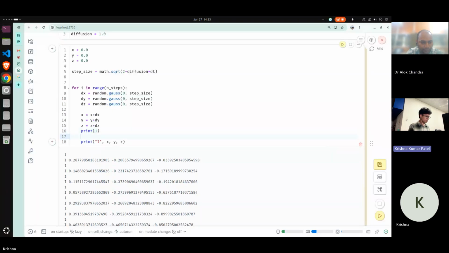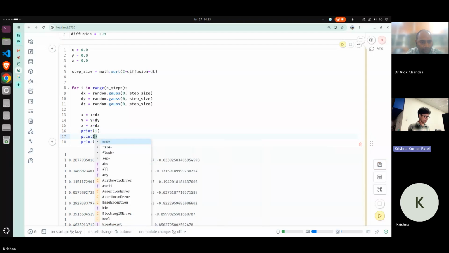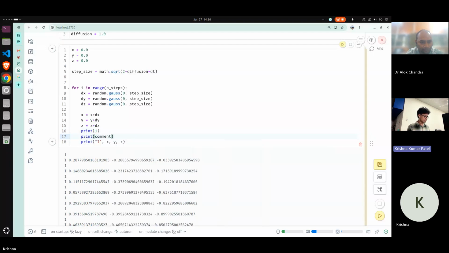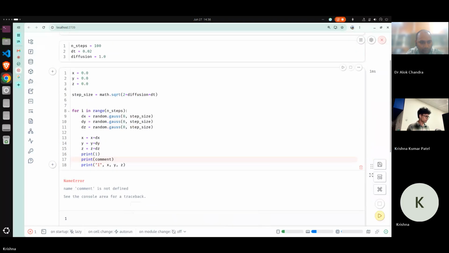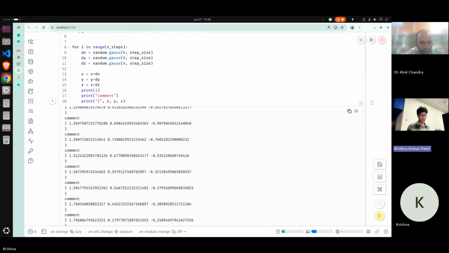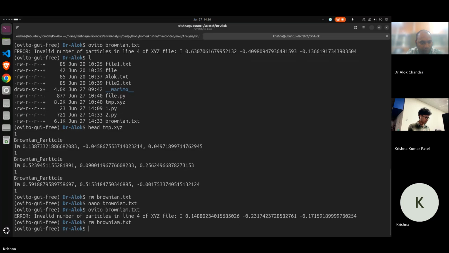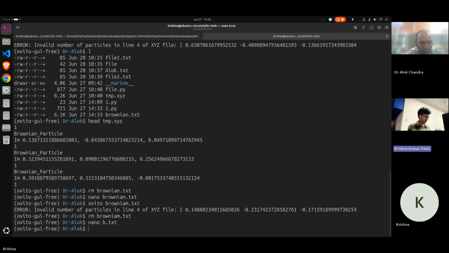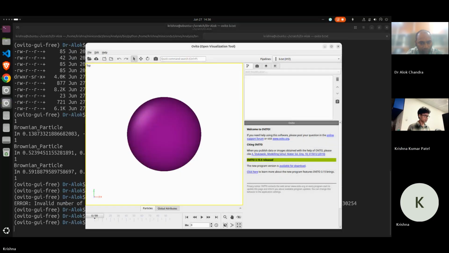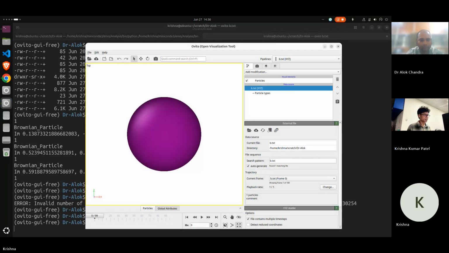So I think there is one more thing that we need to have actually. The second line has to be a comment. So let's just write comment. I'm just trying to generate the right file format. XYZ values are anyway the same, right? I'm just gonna call it b.txt. Save and then try again opening it. Ah, perfect. It works now.